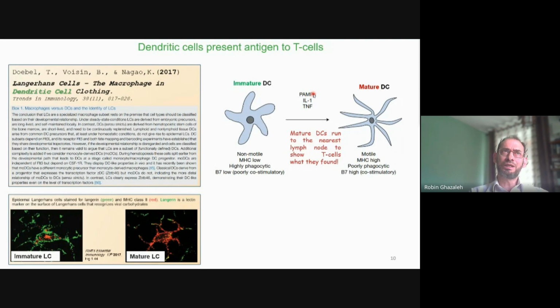And the sentinel cells, the dendritic cells and the macrophages and the mast cells can recognize these. Actually, many cells have the capacity, all cells actually have some capacity to recognize these. But for the sentinel cells, this is their primary function, to recognize that. So we need both of the things. We need to be having this phagocytic activity and stimulation at the same time with these. So it makes sense. Maybe there could be a very small amount of some dead pathogen that comes into contact with an immature dendritic cell and is phagocytosed.